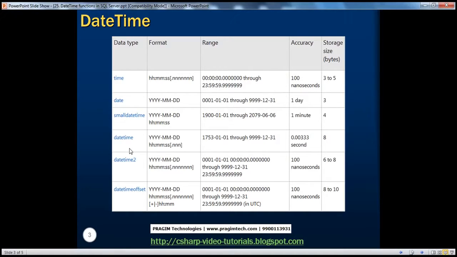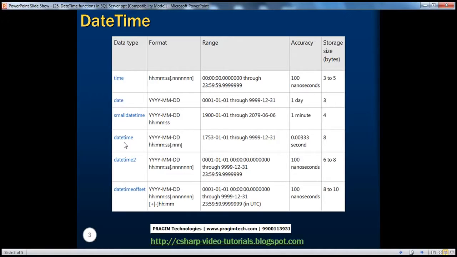What is the disadvantage of doing so? The datetime data type has a size of 8 bytes, whereas the date data type is only 3 bytes. So when it's not required to capture the time, it makes sense to choose the date data type alone rather than the datetime data type.